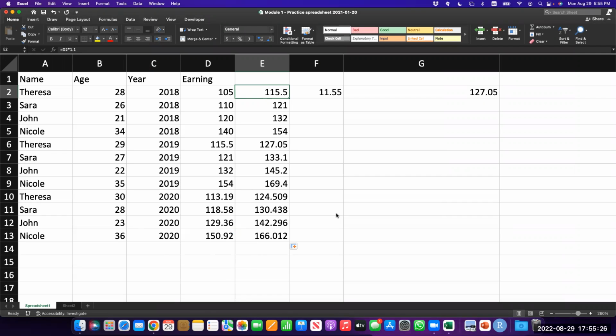Can you repeat how you get the whole column down? Yes, absolutely. You have the formula, D2 multiplied by 1.1. You go in the cell and you see how this cursor looks. I go to the right lower bottom of the cell, it changes in shape, and then double click it.